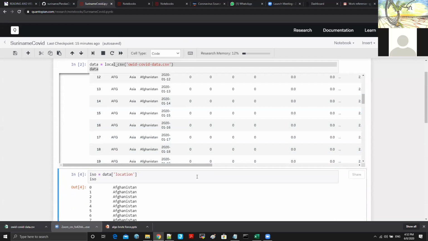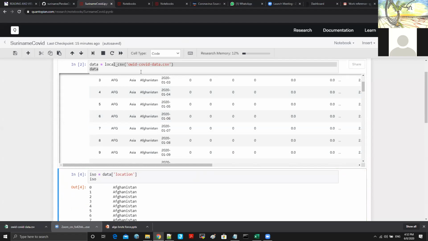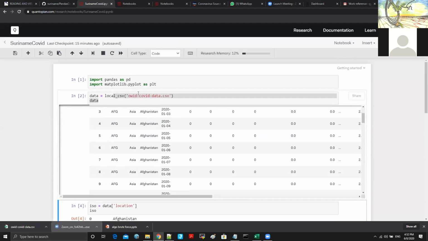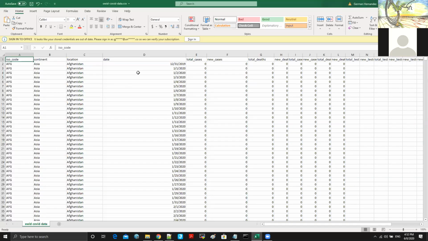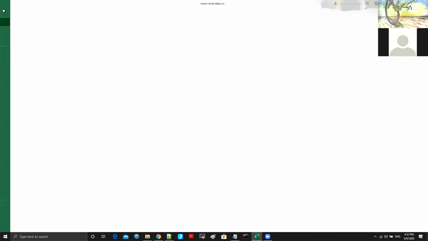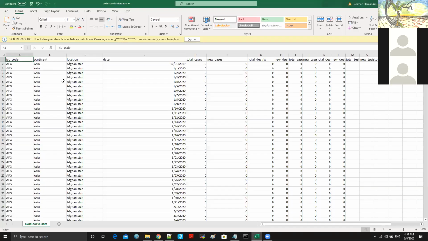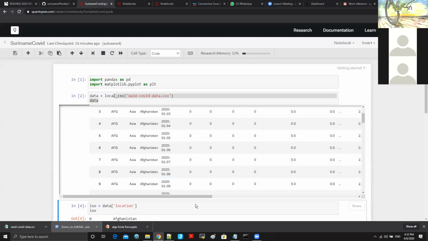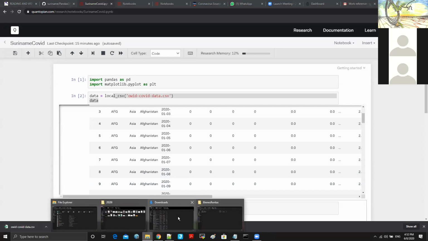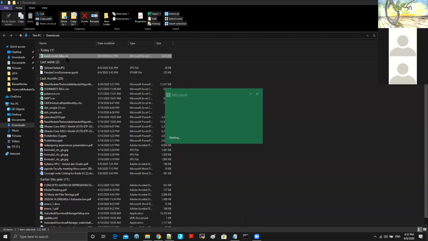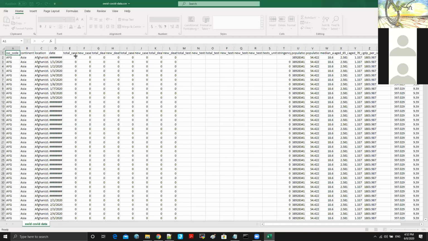Professor, it has to be a CSV file, no? Because it changed mine to an Excel file. Yeah, you have to be careful when you open the file here in Excel, not to save it. You can just close the Excel and it leaves it like that. But if you save it, let's say for some reason you want to save it, or when you are gonna close, it's gonna tell you, if I close it and I do nothing with the file, then it doesn't ask me for modifications. But if I put a space or something, it will ask me, do you wanna leave this thing? I don't know, because I changed the size of the column here.